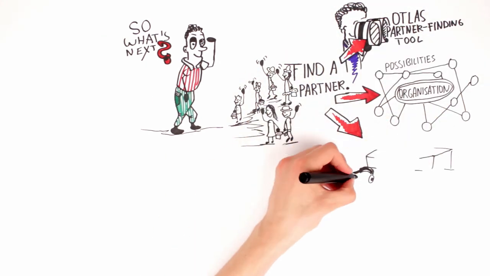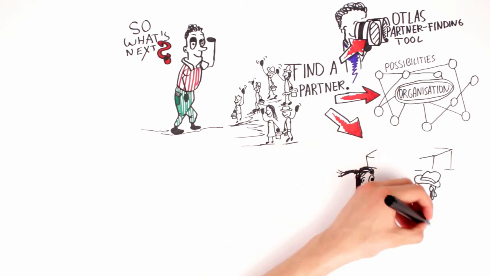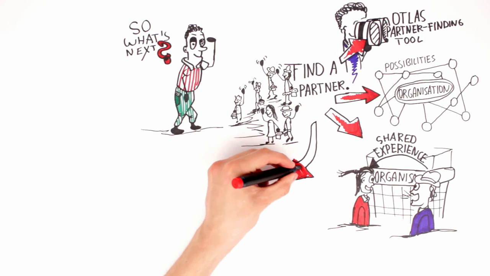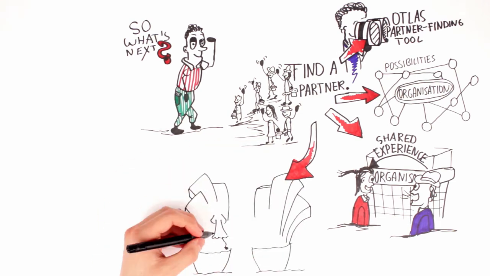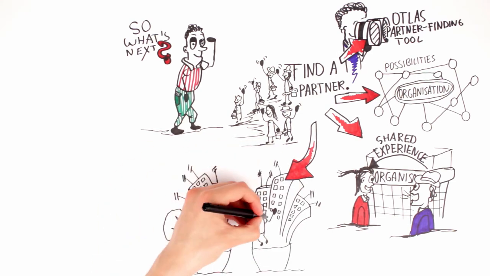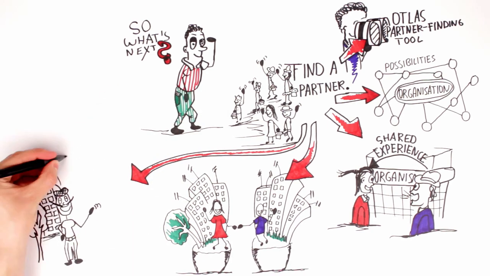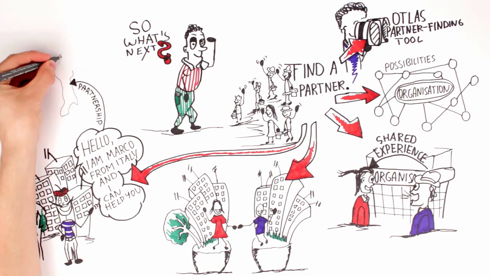Speak with others from your organisation who may have recently participated in an activity in another country. They might be able to help. If your town is twinned, perhaps somebody responsible for town twinning can be of assistance. Perhaps there are people from other countries living in your locality. Maybe they can put you in touch with somebody abroad.